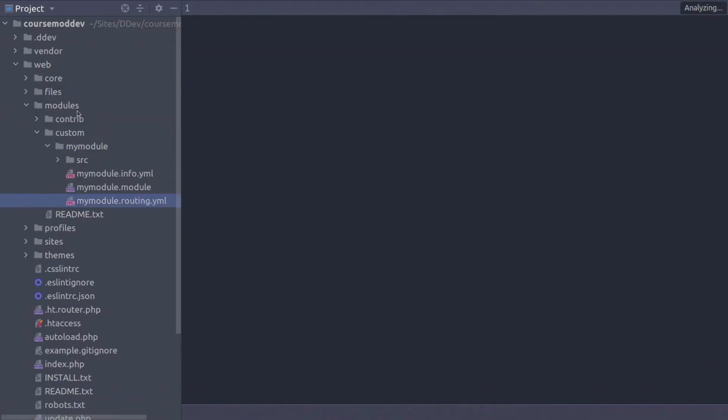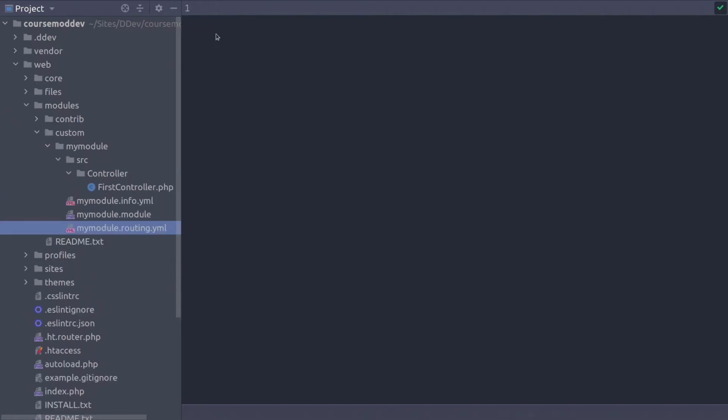This routing file is where we create routes which link together Drupal and our custom functionality of the tools we build. It may help to think of a route as a wire. A route connects Drupal to its specified functionality. We are going to create a route to the simple content method we just created.